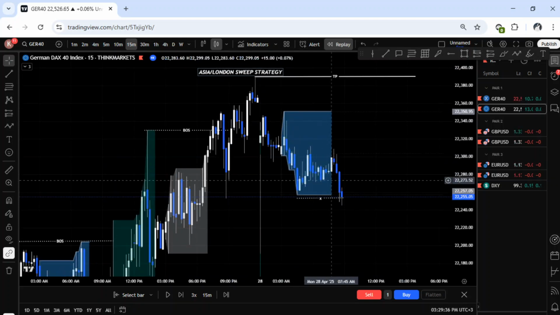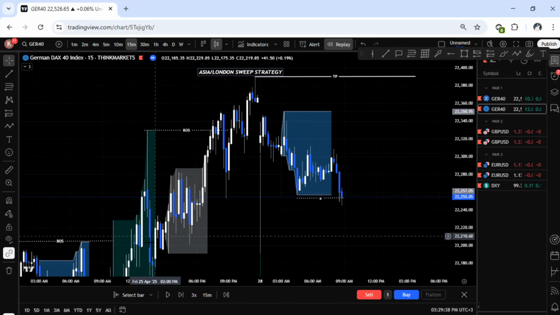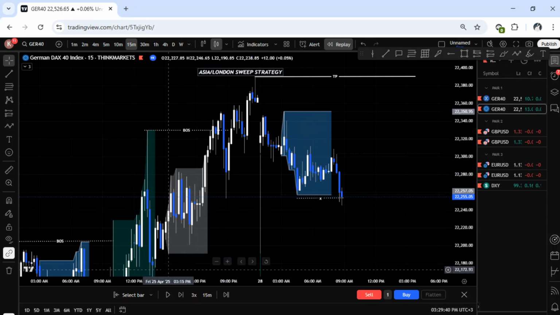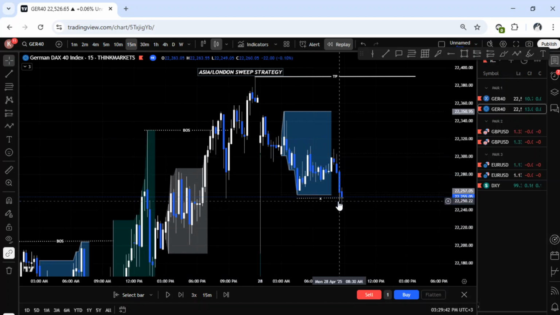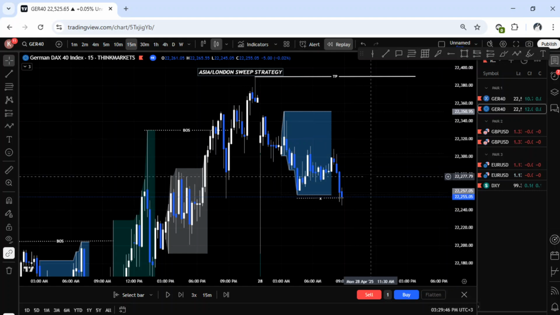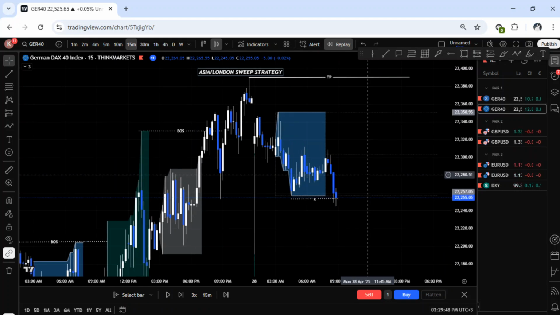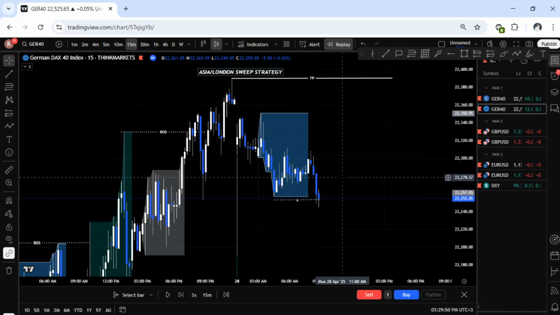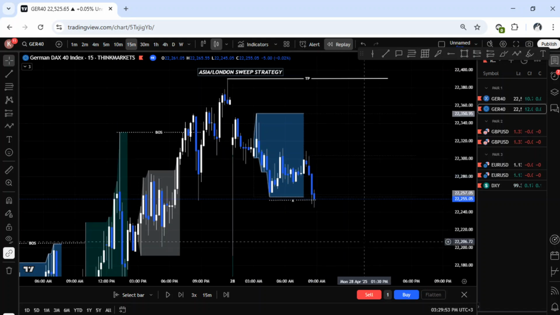So once we see this, I don't check anything on the left. Surprisingly, you can, but I don't check. All I wait for is a liquidity sweep on the Asian session, because the checklist is very straightforward and simpler than this, and then it filters on. We don't just take any sweep, there is a sweep that we check. So the checklist is very clear. I will send you everything.